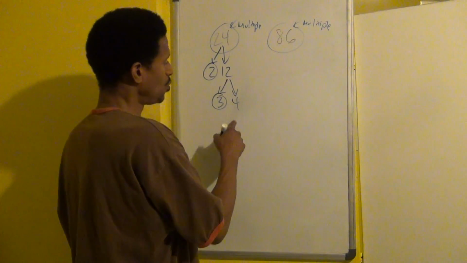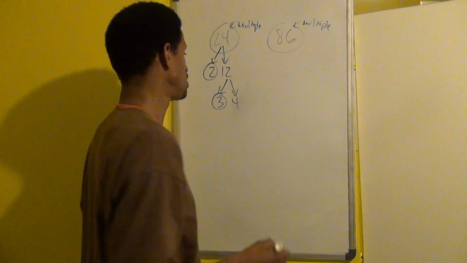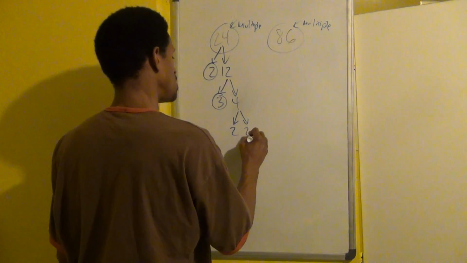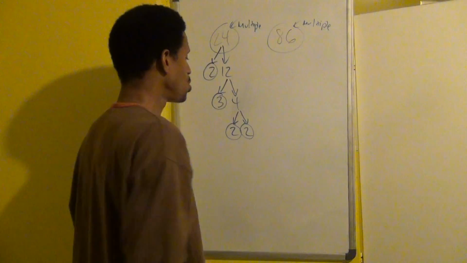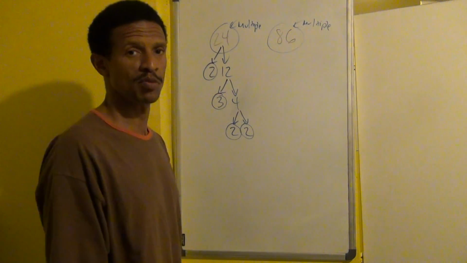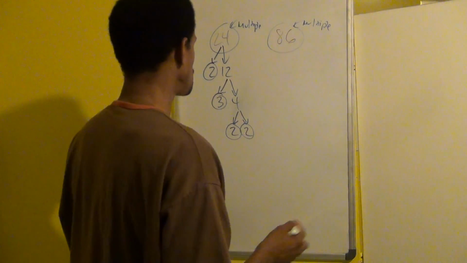I don't circle this number here, and the reason why is because it's not prime. Okay, that means it's a composite number. So, because it's a composite, I'll continue on. 2 times 2. I'll circle those numbers right there and I'll stop. Why? Because those numbers are prime. And we talked in an earlier video why these numbers are prime. So let's go and take a look here.